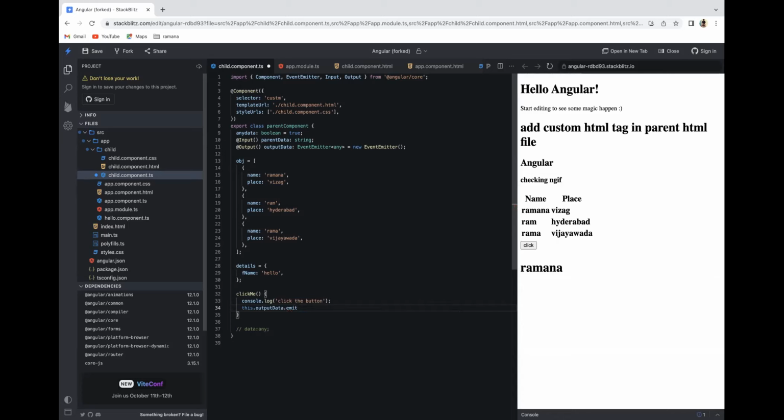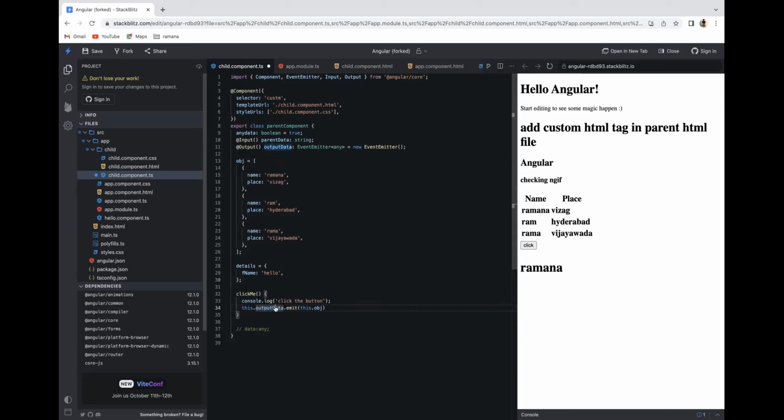So now I am telling it to emit the object. In the braces, pass the object. It's already there, right? Variable at line number 13. If you are accessing any variable declared outside, you need to give the this keyword, correct? Whatever you have done is correct: this.object. Now copy the word outputData.